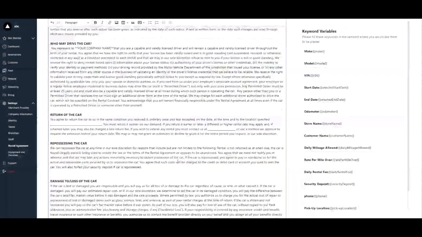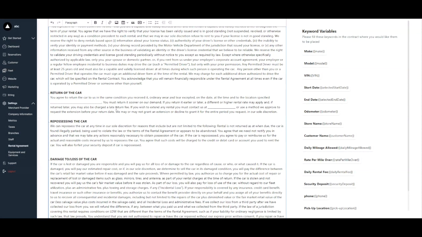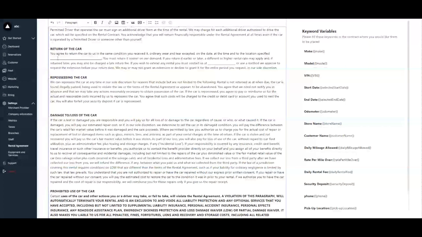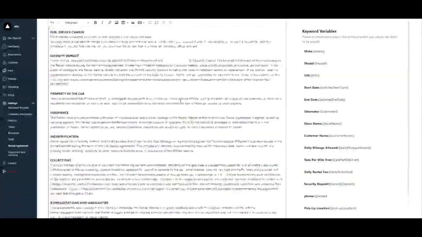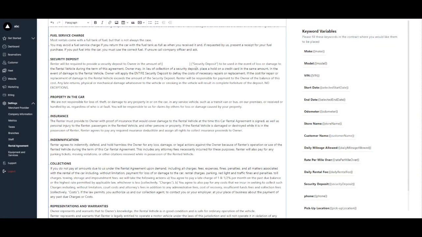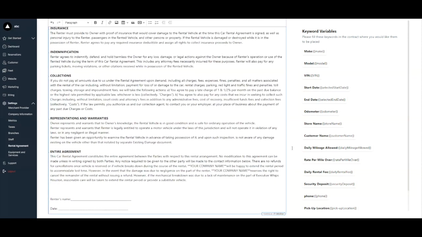And then what else is important? The security location, well, return of the car. In this one, you can just type in manually your branch location there. Phone number to contact. You can type that in yourself manually, and then security deposit. How much is your security deposit? You can just drag and drop that. And then that's a renter's name. We're going to drag customer's name to this spot.